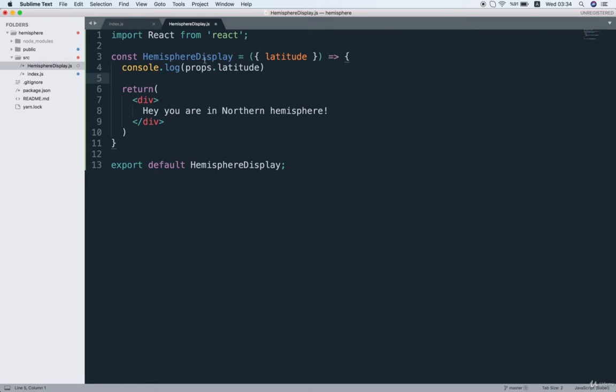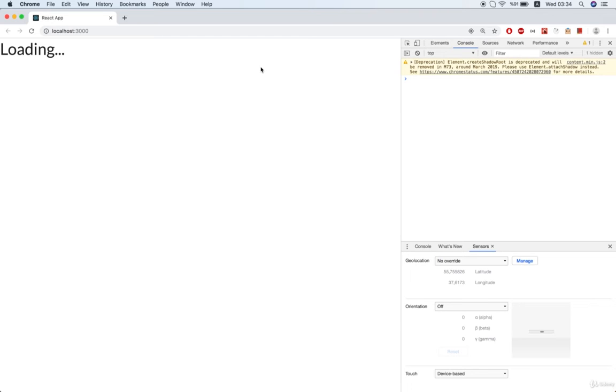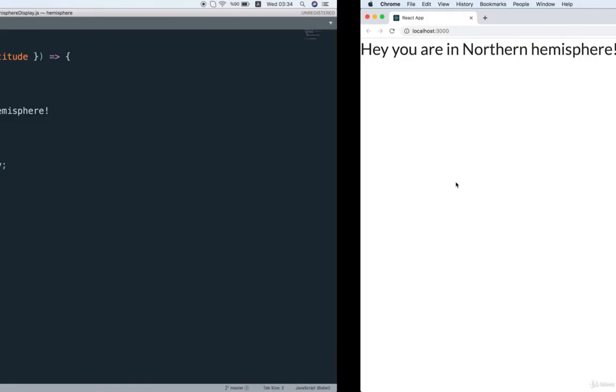So maybe you don't believe me. So let's test it then, and see if it's working as we expect it to. We're going to remove that syntax and just say latitude. Let's save this and flip back over to the browser. And, okay, you owe me a penny. It is working as it was before. All right. So now we might be able to determine which hemisphere the user is in.